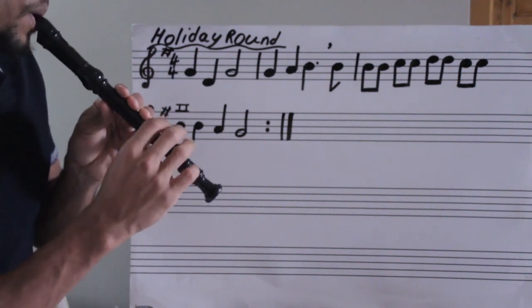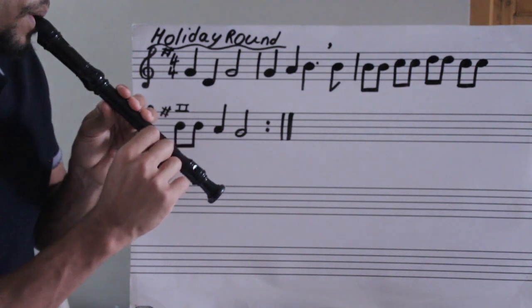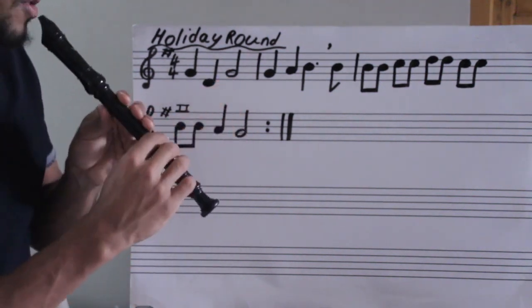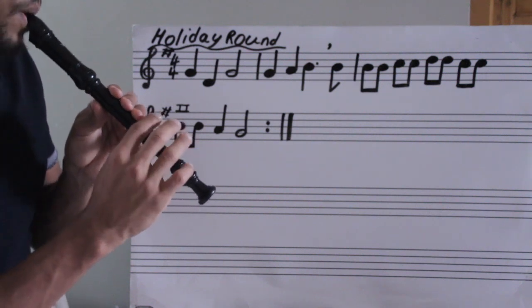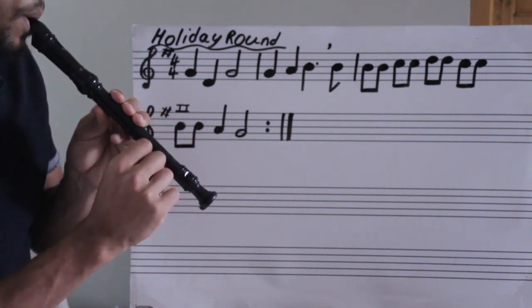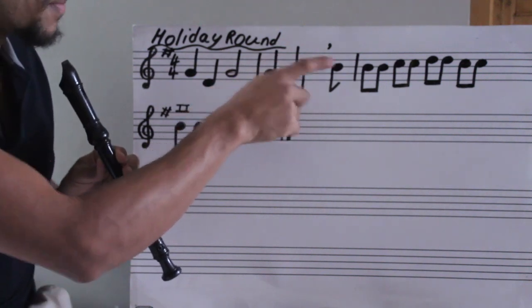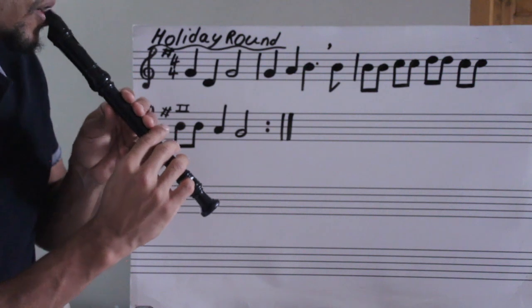1, 2, 3. Don't forget to hold that second G for two beats. Let's go. Three, go. Pretty easy. Let's go G, A, B, B. Let's go for it. Go.